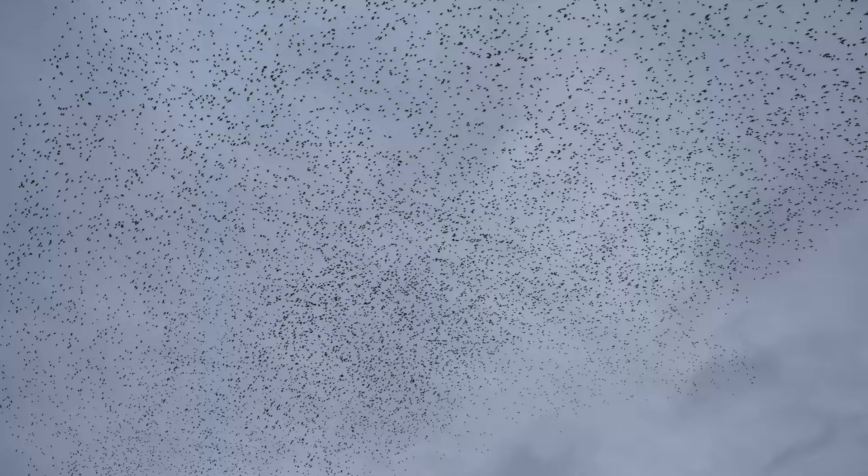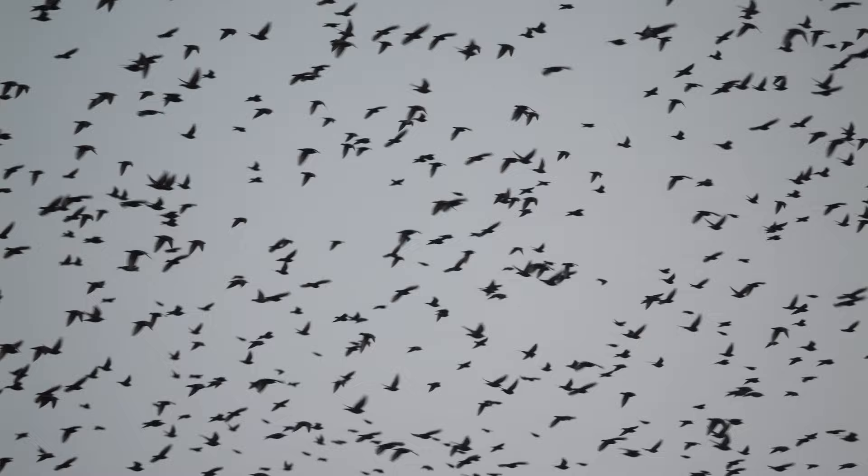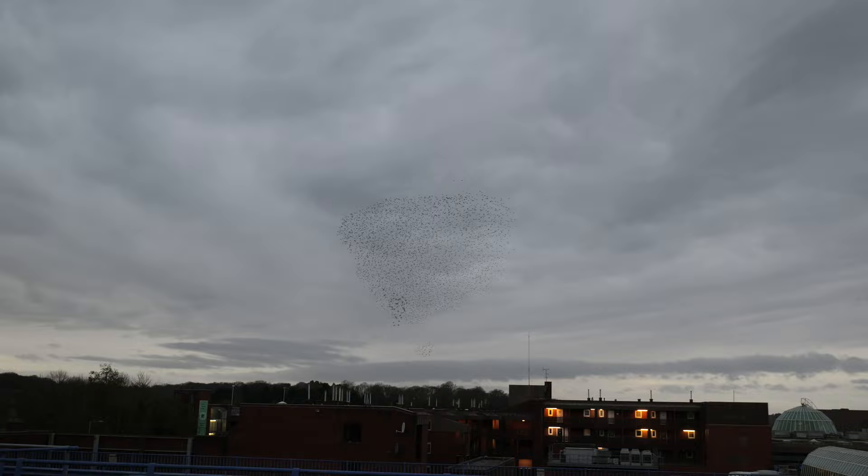You might want to go the opposite way and start doing fast motion or time-lapse. Those big swirling flocks are all about the movement, so if you slow it down, you lose that effect. When I zoomed in tighter on the birds, slow motion was okay — five times slow has a nice effect. But for these moving groups, you really want that speed, so most of the footage is at normal speed.